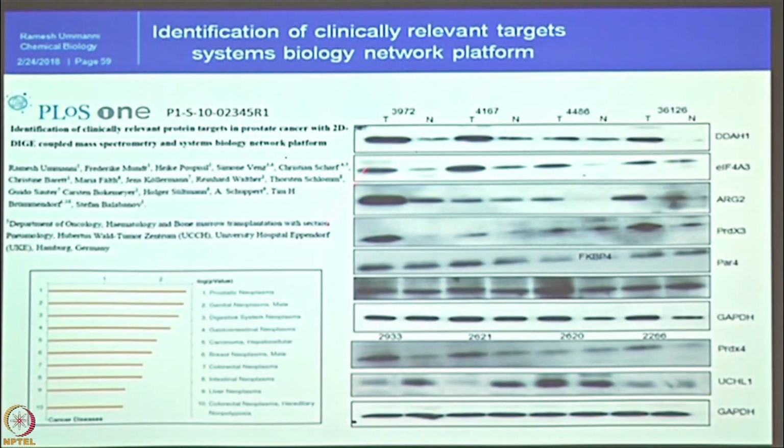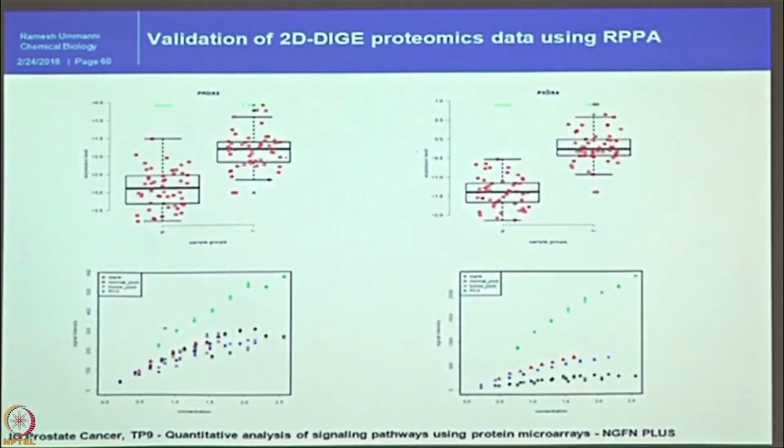So this network platform we built using a systems biology based approach, and we enriched the marker analysis using software tools and known information. These are the different targets I have highlighted to proceed forward. This list is also not small. Almost 10 proteins are there to proceed with. You can see the difference between tumor and normal very nicely here. To proceed forward, I then did the reverse phase protein array approach. I could see the difference clearly.